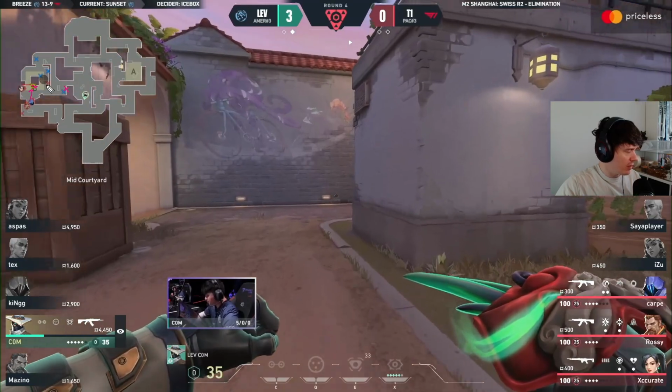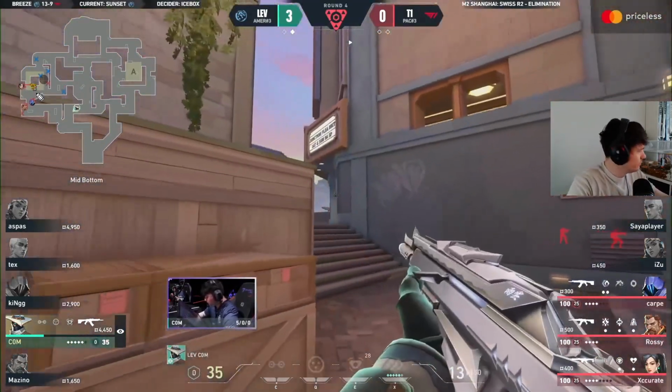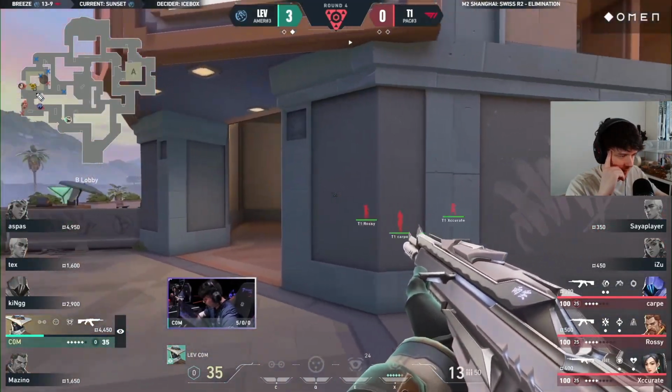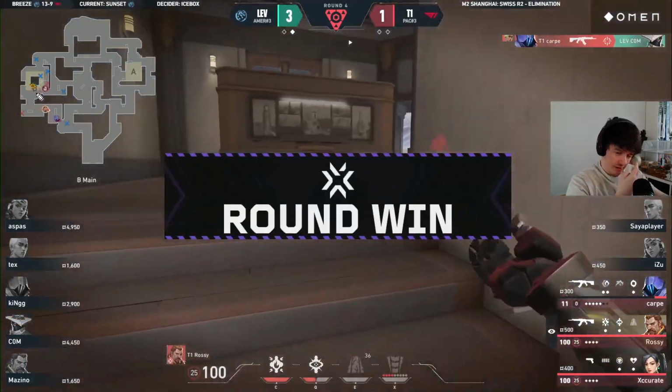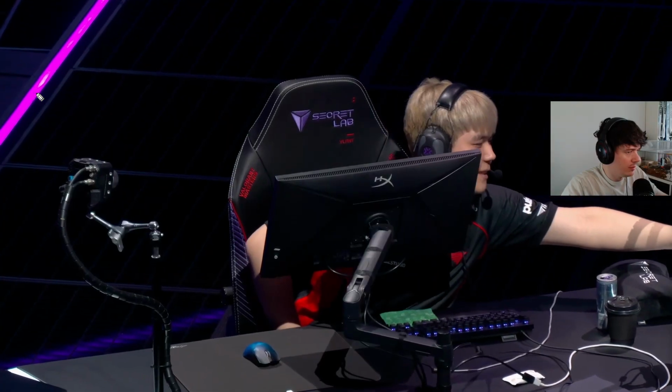Might look for the exit frags. You can always get this plant. Yeah, that's absolutely the right play. That's going to be the case. 5-0. Might as well get that neural theft one way or another. Yeah, very good point. Went around the backhand side here, Carpe. Ooh. Ready for it. Able to draw down fast enough. Gets the headshot. T1 get themselves on the board here in round number 4.